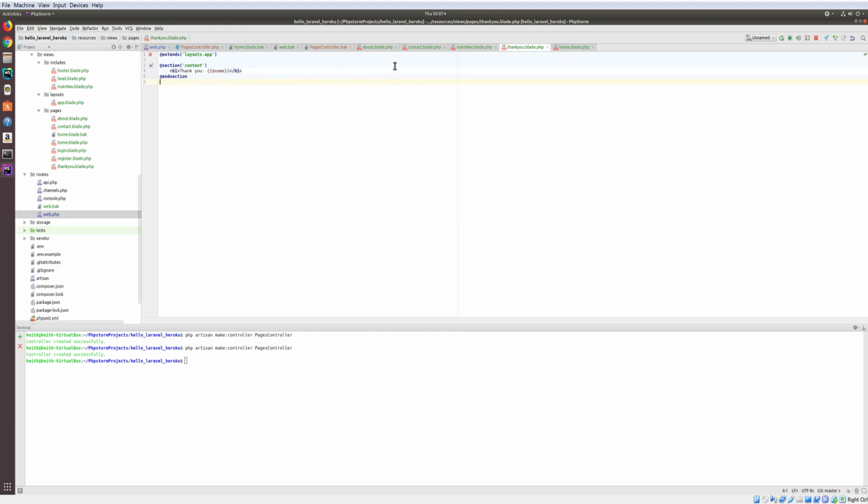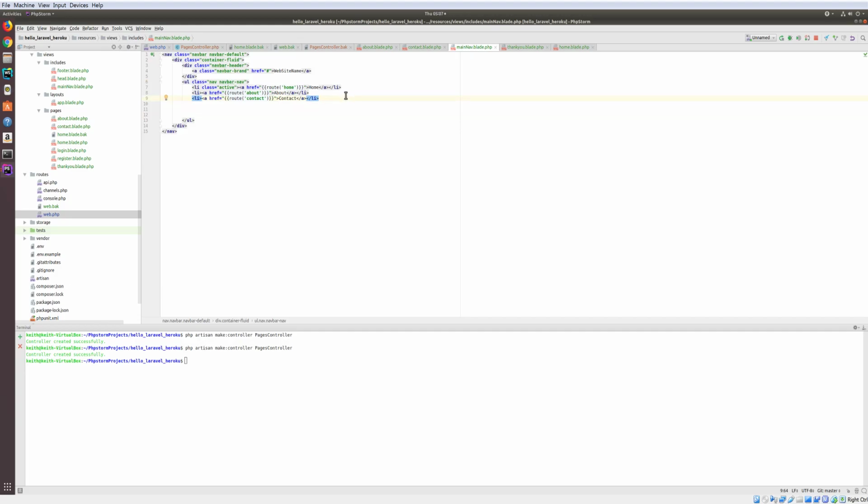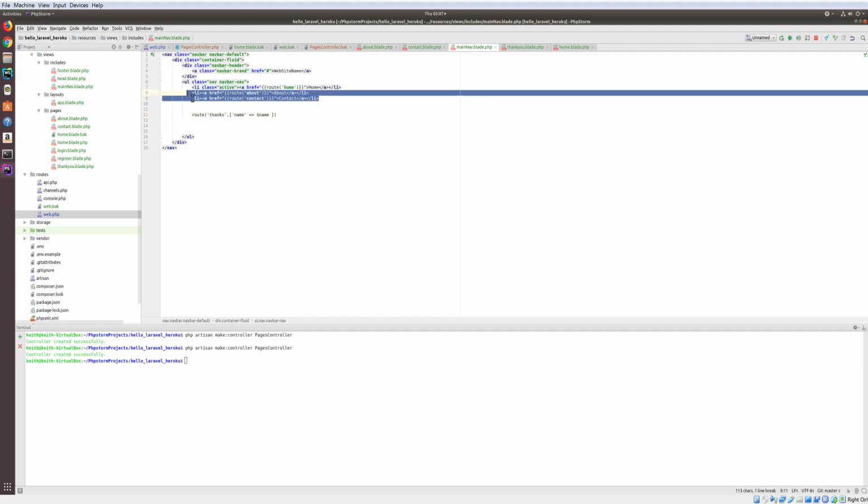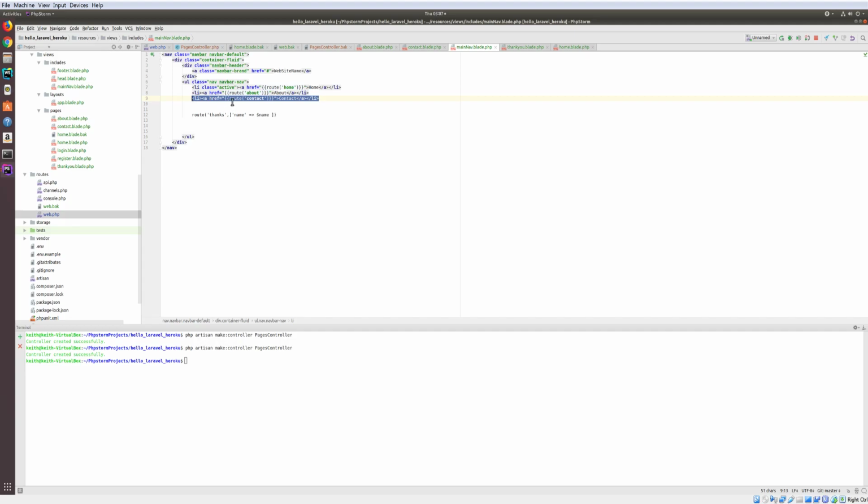Now, just to show you a little trick here, if I go back to main nav, let me grab this. It wouldn't really do this, but it just illustrates kind of what we're doing, and you might use this for some things.